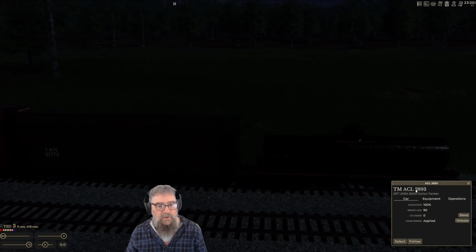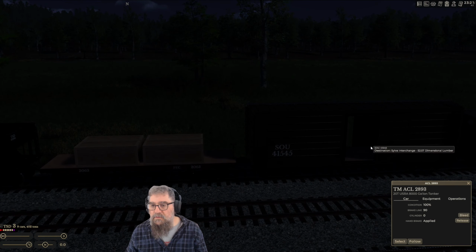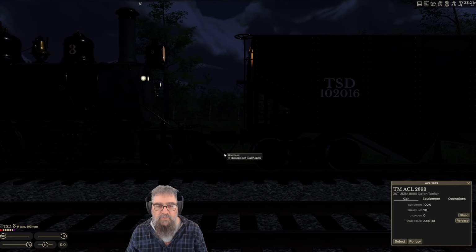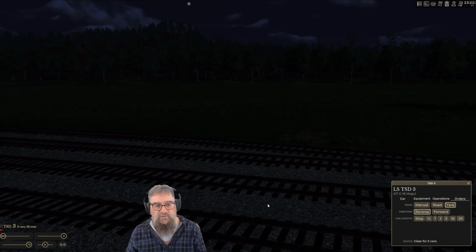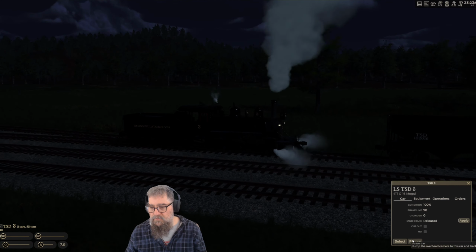So, let's go up the back. Shut that because of the hobos. Now I'm of two minds whether I actually put the coal car onto the train or not, because of course taking it there means I'll get billed and I won't have any more money. Just take you back 5. Hopefully that's enough to clear some points. No, it's not. Nowhere near it. Let's just go into road mode, 15 mile an hour, and let's follow.